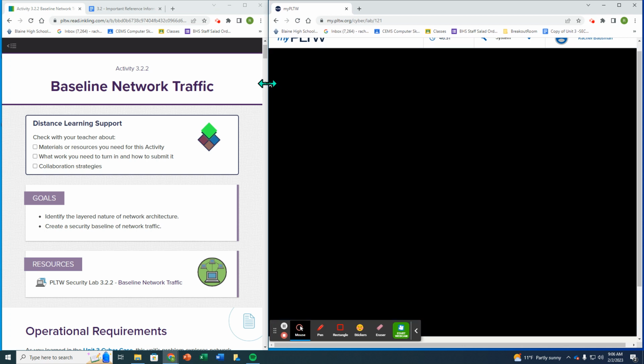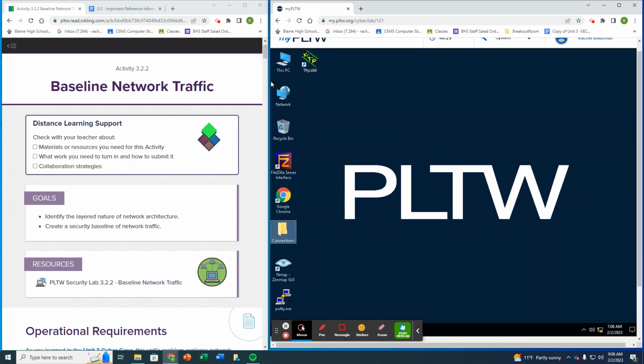So we're transferring files, we're getting an answer key essentially, that's going to help us down the road. It's going to help us with some of the network traffic that's happening and maybe help us identify some suspicious activity. Nothing suspicious is happening here. We are just identifying what the normal should be.